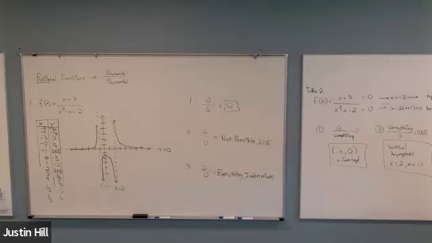What this function doesn't have, but something that you'll need to look for, is an x value that makes both the bottom and top zero. Essentially, if you have some sort of overlapping value, then that's going to give you a hole in the graph. So we already know this about the graph.